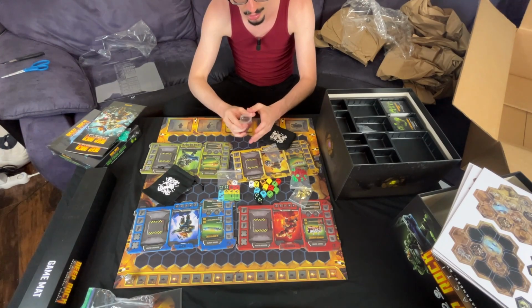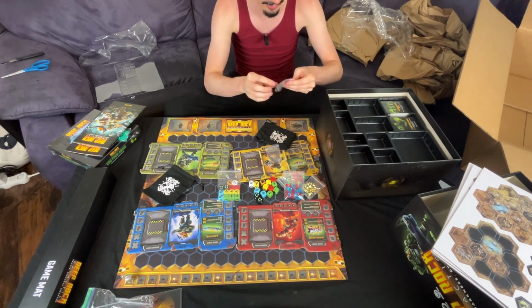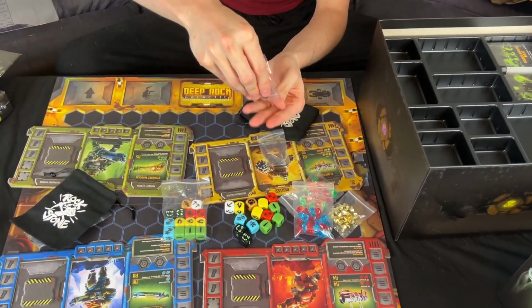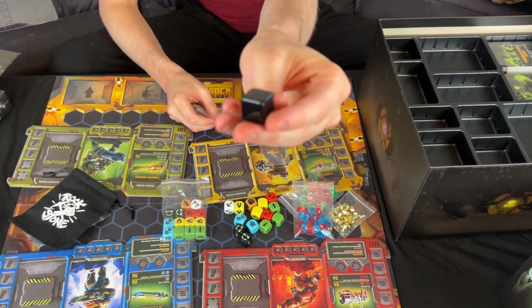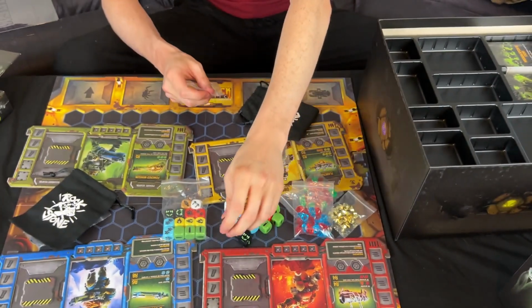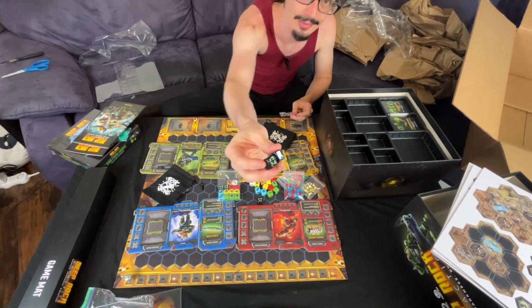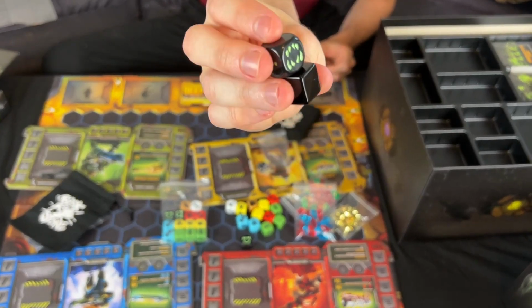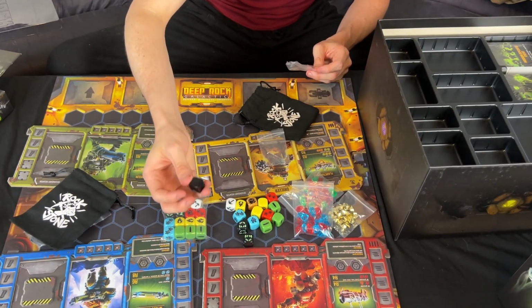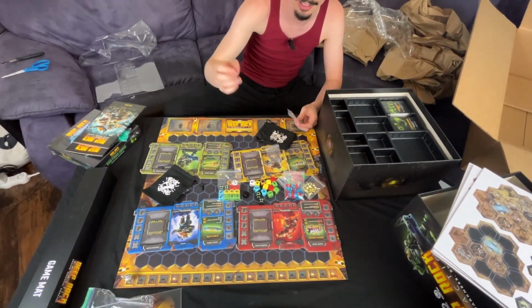And these gems are the same shape as the gold. And then here, in this little baggie, we have just a cube, just a black cube. Don't know what that's for, but we'll find out. It's roughly the same size as a die, but it's just a flat black cube. I wonder if it's the cube that is in the game. There's like an error cube. It's like a collectible thing.